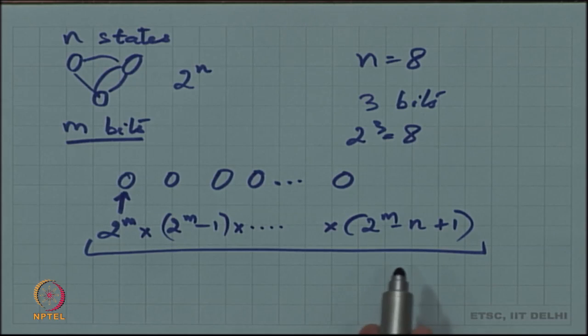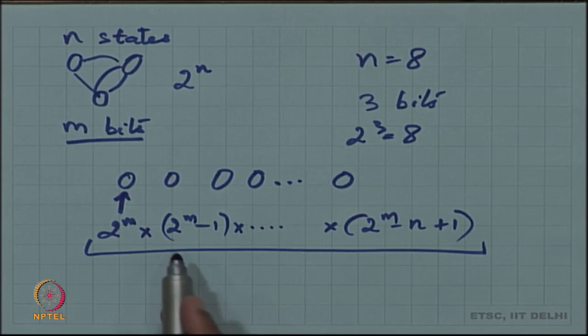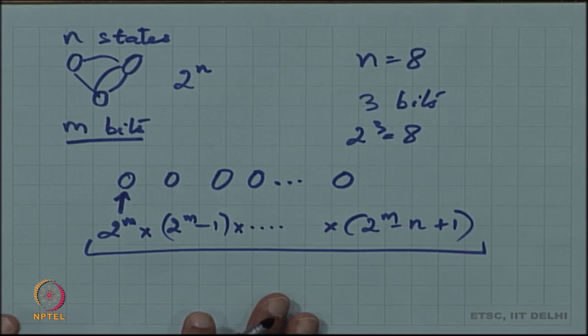Some such expression captures the number of possibilities. Of course, for the minimum value of m, you can substitute it and you can see that it is an exponential function, which is 8 times 7 times, yeah. Are we convinced that this is an exponential? Yes, it is an exponential. What is the proof that it is exponential? It's a factorial kind of thing. It is a factorial function, right.